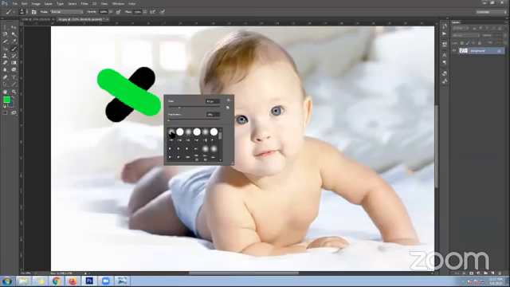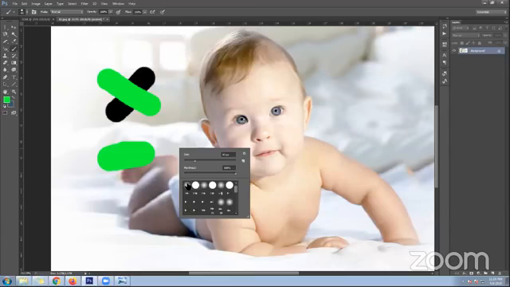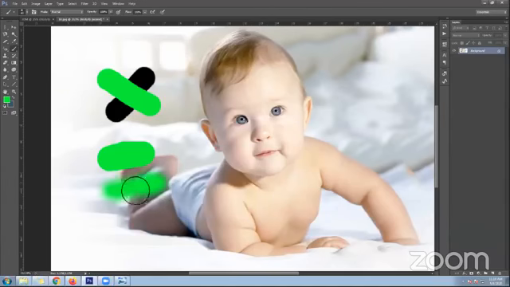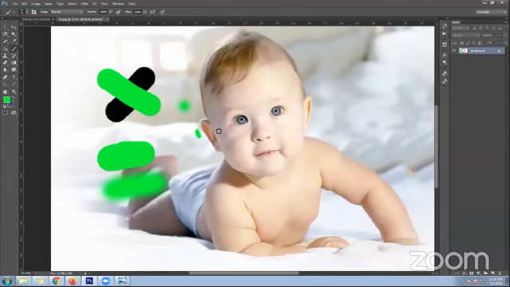So here are the two options. One is a little bit blurry, and the other round one is a little bit hard. So one is smooth, and one is a hard round. When I choose the hard round and paint, the edge will be accurate. When I choose the smooth one, it will become a little bit blurry. So according to our purpose, we can handle this tool in different ways and different sizes. You can increase or decrease the size.